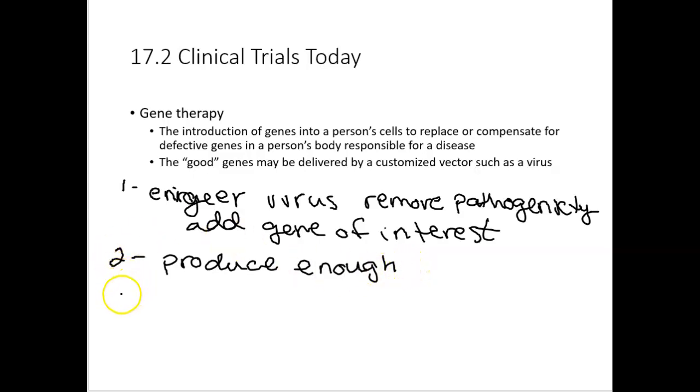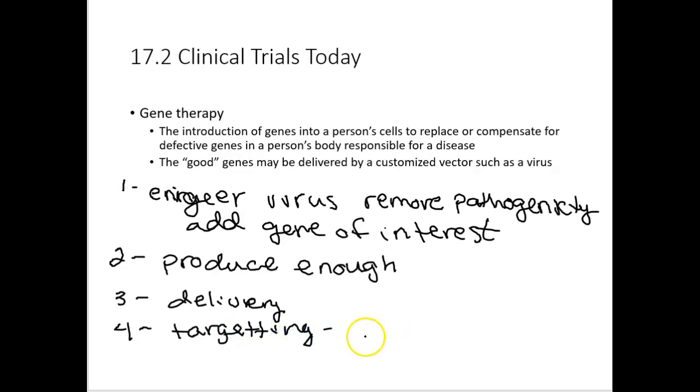You've got to think about what your delivery is going to be. Is it going to be in a patient, or is it going to be ex vivo? I'll talk a little bit more about that. You've got to think about targeting. Now, the gold standard, what everybody's looking for, is you can administer this IV and it goes straight to where you need it to be. Or are you going to try to inject it into the site of interest?